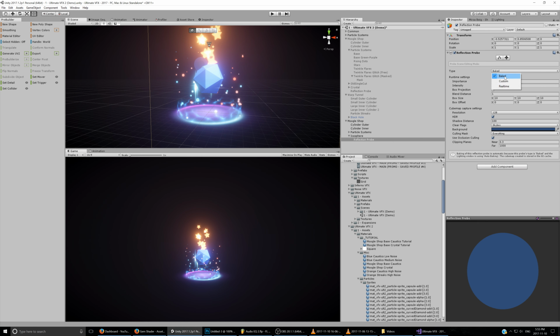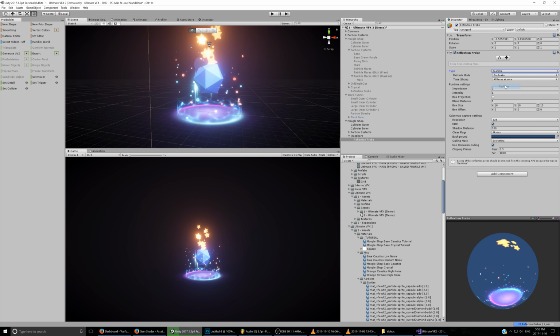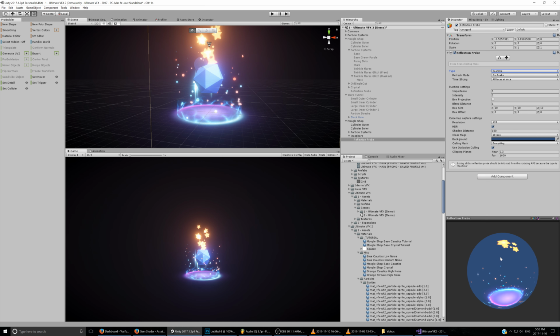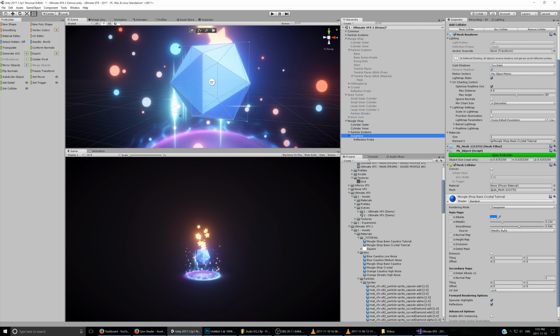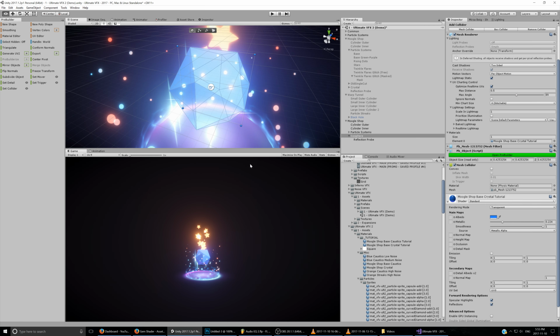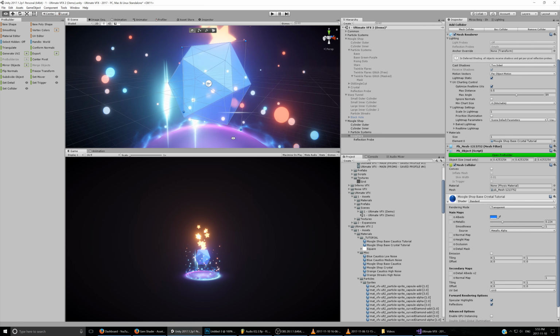So the reflection probe right now is real time, or is baked. You can make it real time, and that way you can see it'll actually reflect everything in the scene, including the particles, which can be really nice to add as a reflection to this thing. And then if you go here and turn the smoothness up, well, now you can see the reflections. You can see how the reflections start showing up more and more the smoother you make it.